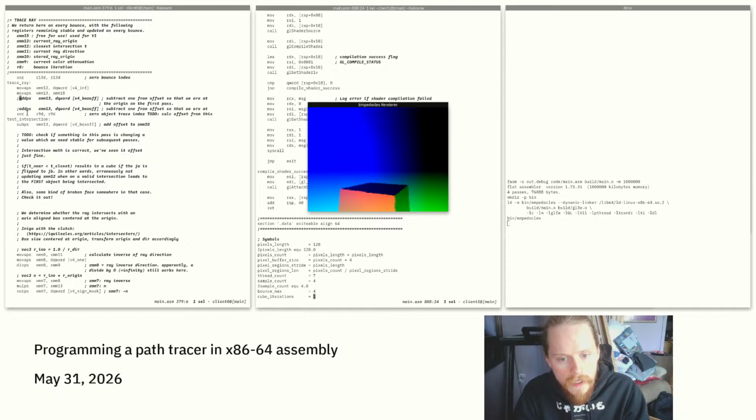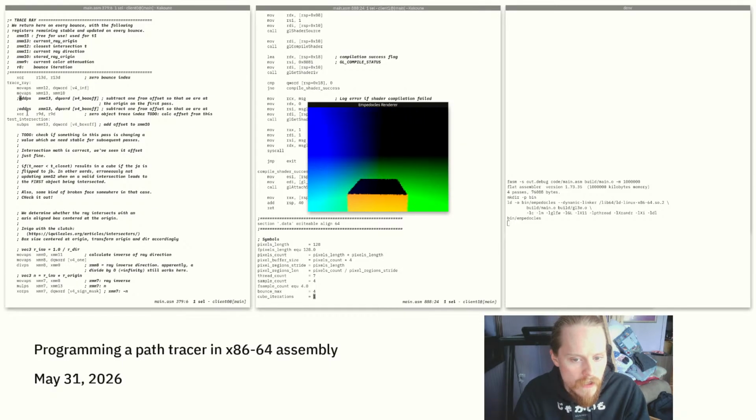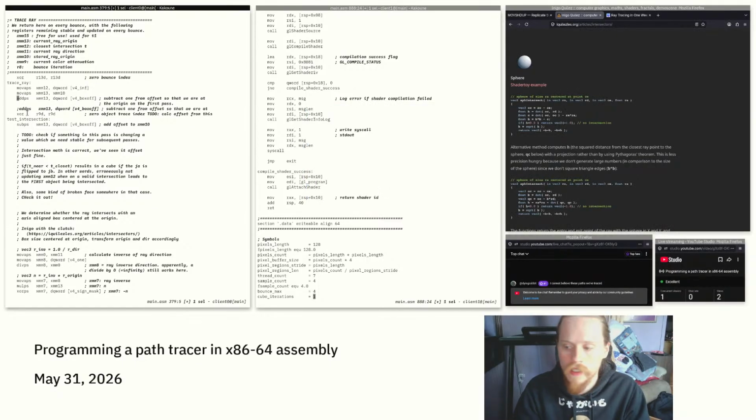And I think this does make total sense, because yellow would be behind us at this point. Black's reflecting off of there. So that's correct. Let's add this back.